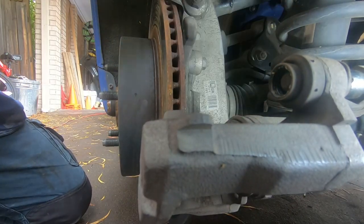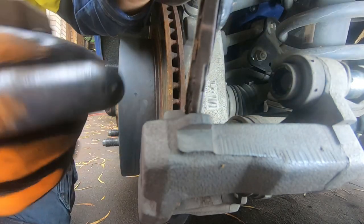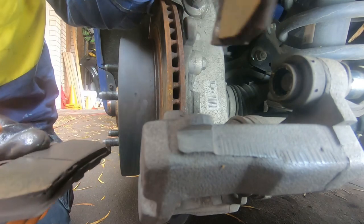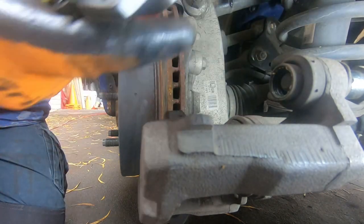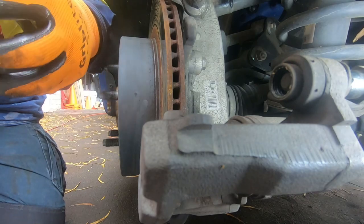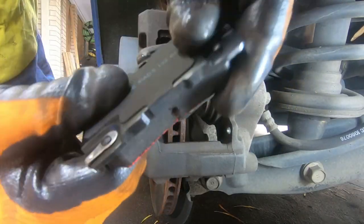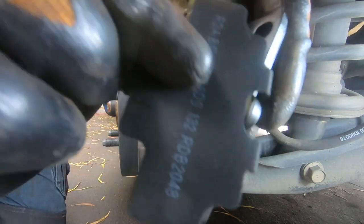Have a look at my brake pads — they were just about done. Look how much was left: barely anything. Even though this side has a lot left, this side had barely anything. We'll grab our new brake pads. Make sure that your shims are on — as you can see here these shims are stuck together, so we'll separate them and put the shims on. It only goes one way.